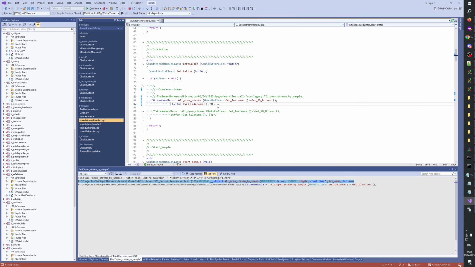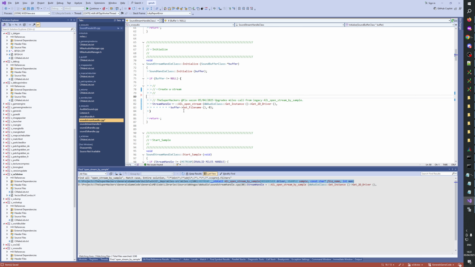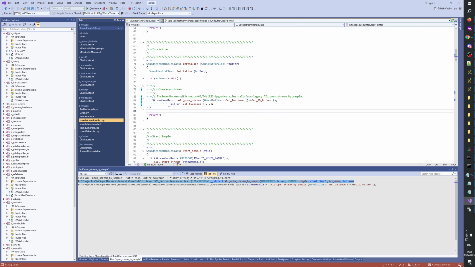No. We revert that to what it was. We comment this out and we move this down. We put that back in. Well, we can just delete this here. If it's legacy, it's legacy. Yeah, then we hope for the best.